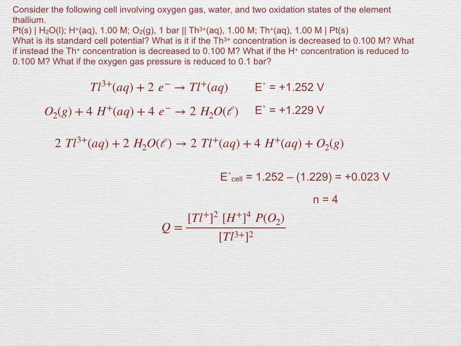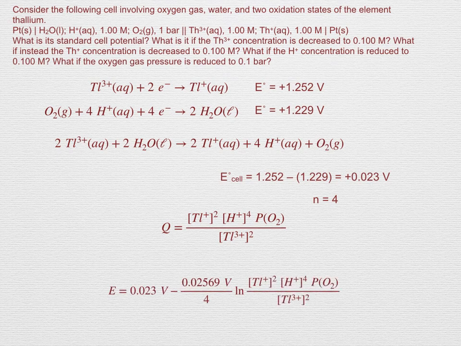We use placeholders for each variable that seems to imply pressure or concentration, but they are just there to remind us what goes in. There are 4 terms that have to be considered in determining a cell potential: thallium 3+, thallium 1+, hydrogen 1+, and O2 gas, and we will look at each of them in turn. So here is the Nernst equation that will let us determine that value. We will consider a 10-fold decrease for each of these terms in sequence.